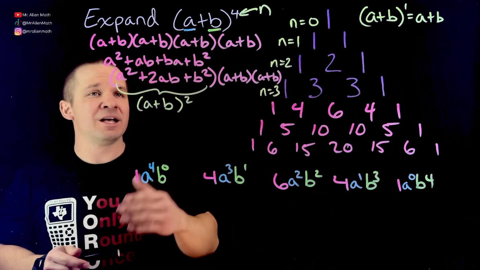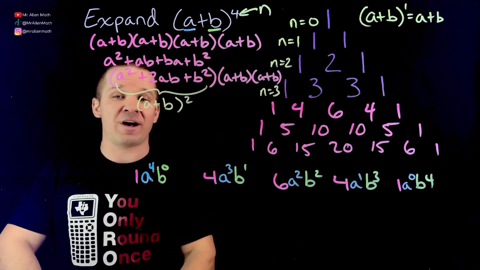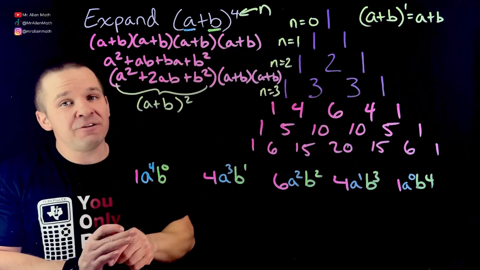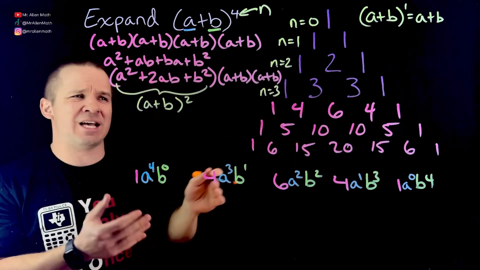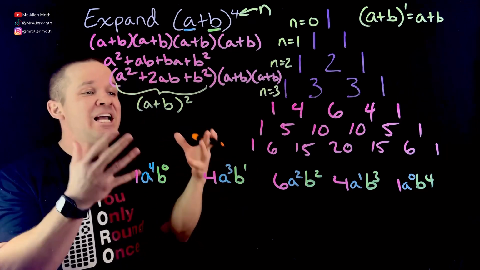Now for this one, since it was addition in there, everything's going to be positive for my final answer, right? If it was negative, you'd see these signs switch. And there are some other example videos that I'll put together for you that will have those types of things going on. This is just an introduction here.